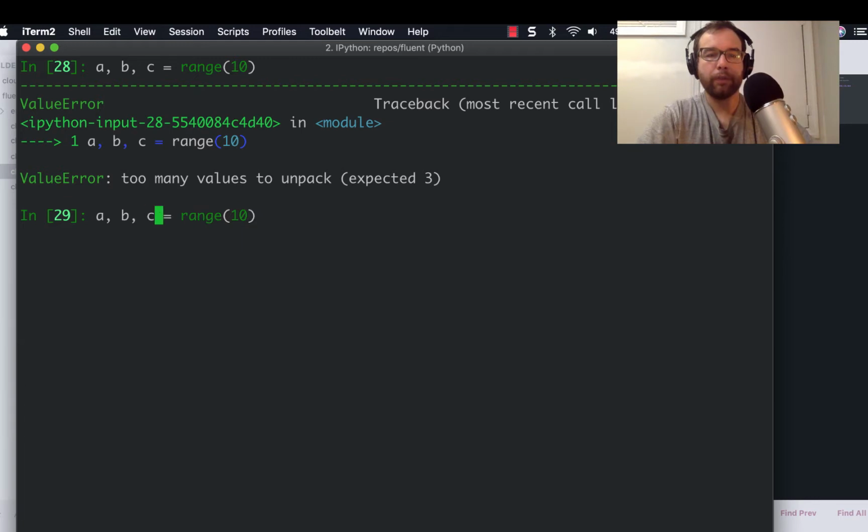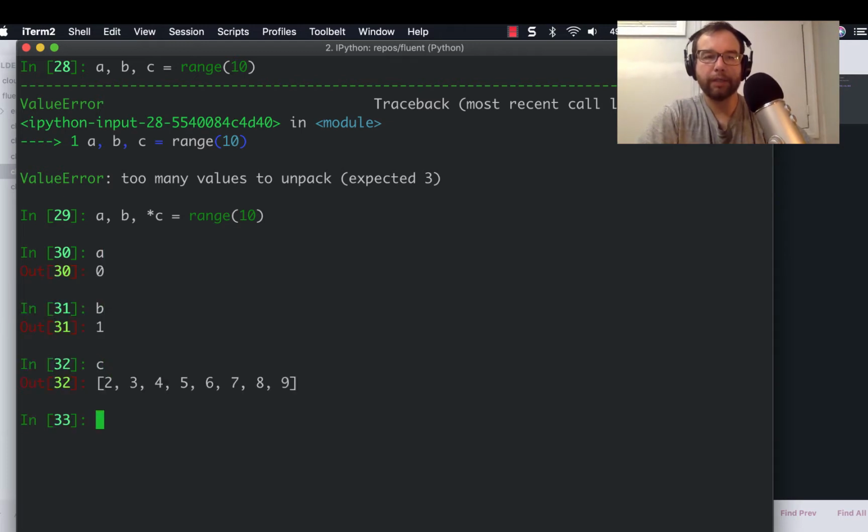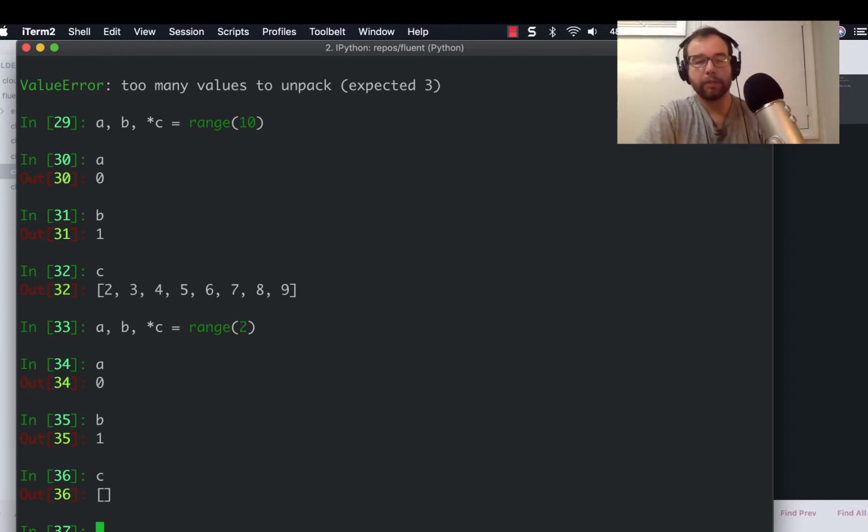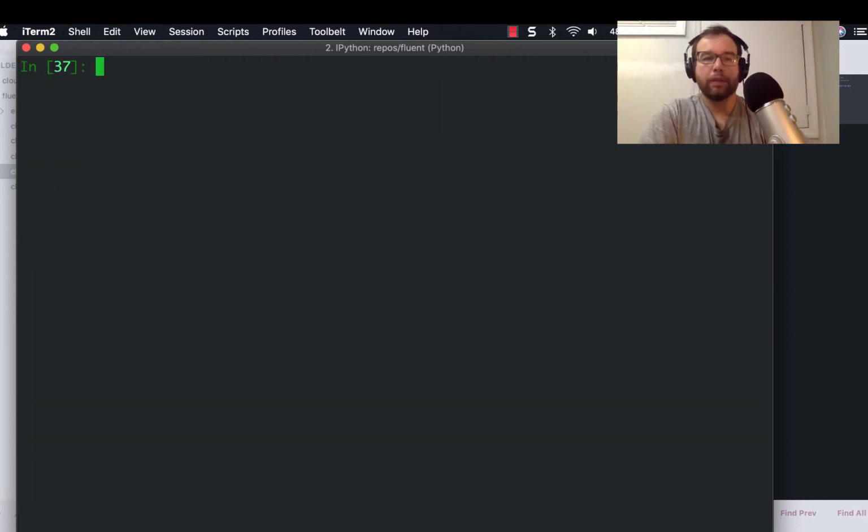What you can also do with tuples and tuple unpacking is use this one neat little trick. In range 10, there are too many values to unpack into only three of these variables. But by putting an asterisk in front, I can have A assigned to the first item in range, B assigned to the second, and C assigned the rest. And if you don't have enough items, what you get is the value of A, the value of B, and then C is an empty list.